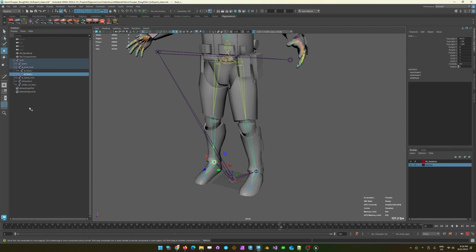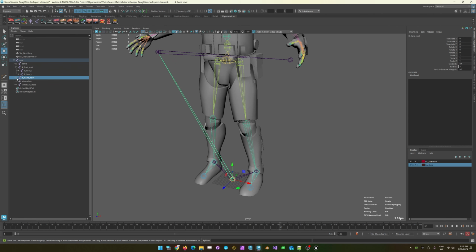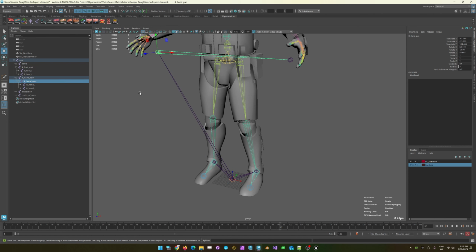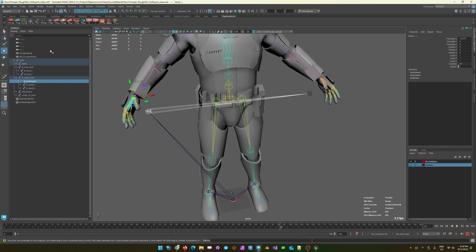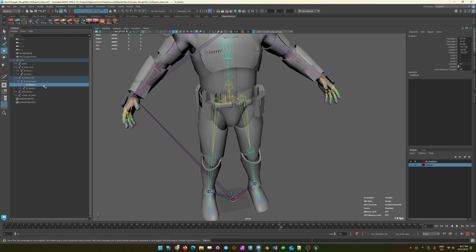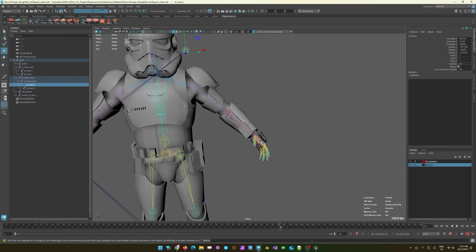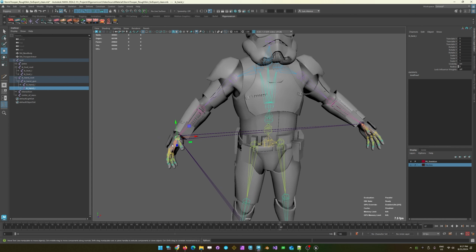Sorry. All right. So what's next is we've got the IK hand root. And there's a lot of things going on here. So the first one is fine. Go down the hierarchy so we don't actually have to do this over again. And then we're going to shift select this and go match translation and rotation. The left hand is going to need to match with the left hand. And then the right hand will match with this one. Maybe that one might not be a problem, but just in case, I'll just match it. It seems to be fine.